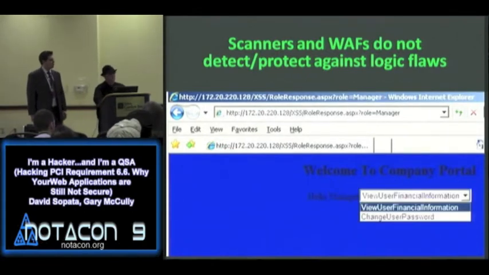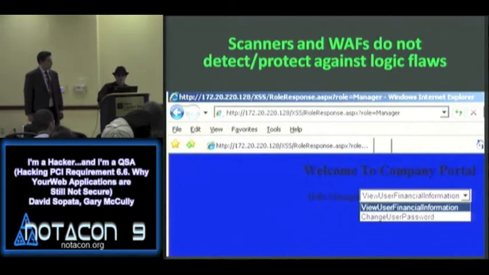So what happens if you're an attacker? All you got to do is change the role user to the role manager. And that's a logic flaw. And then you'll have additional functionality. Now, you guys might think that this is a very, very basic example. But in real life, I've actually encountered these types of logic flaws before. Not necessarily this simple. But the key point is this.